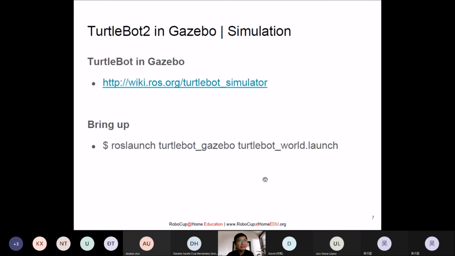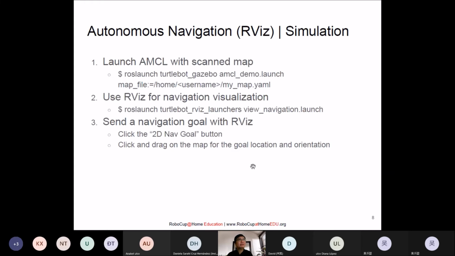So you can bring this up, so you have the Gazebo simulator with your environment and robot. Then this time you're not going to do GMapping, but instead you are going to launch AMCL. In the Turtlebot Gazebo or Jupyter Gazebo package, you launch the AMCL demo. Just now it was the GMapping demo, now it is the AMCL demo. And this time you need to specify one more thing, which is your map. Because just now you didn't have a map. Just now the purpose was to build the map, and then after that you save your map.